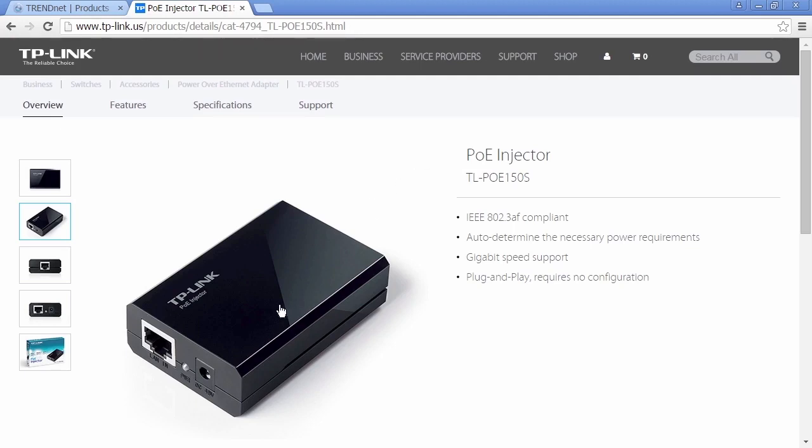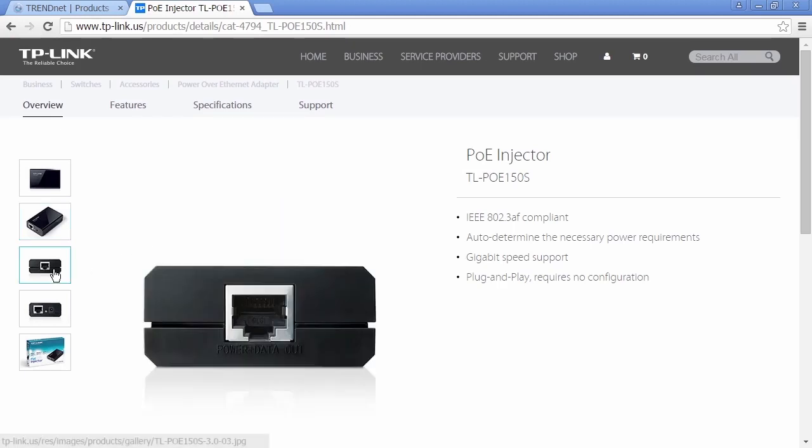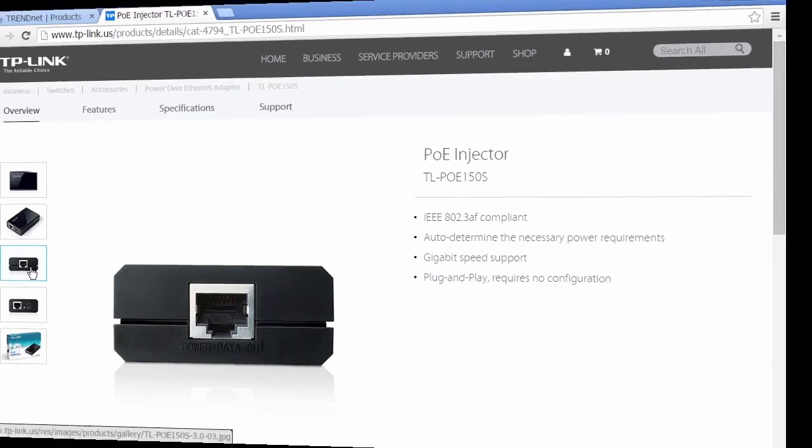Well, what you could do is take this device and put it by your router and just use a short patch cable to connect one of the ports on the router, or one of the ports on the switch, to this. And then this device will take care of the power over Ethernet. This plugs into the wall and it generates power, and it sends that power out through the other side, another RJ45 port, and it sends the power and the data signal out to the device. And all you have to do at this point is run a twisted pair cable. You may want to use shielded cable to shield it from interference, or shield other cables that might be near it from the interference that may be generated by this cable.